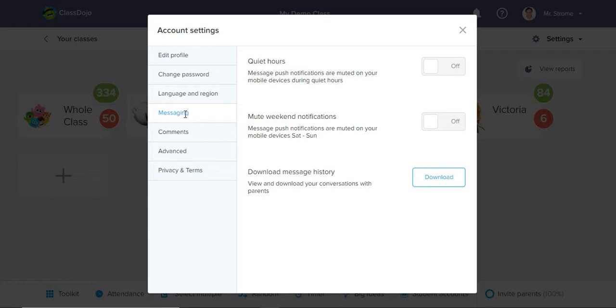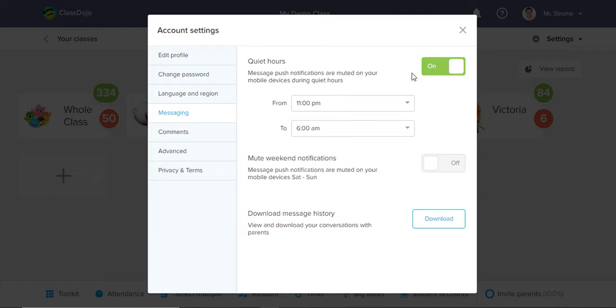Now, messaging is interesting, especially for homeroom teachers. Here is what they call quiet hours. If I turn it on, I can say, I don't want anyone to contact me between 8 p.m. and 6 a.m. And on the weekends, I don't want anyone messaging me on Saturdays and Sundays.